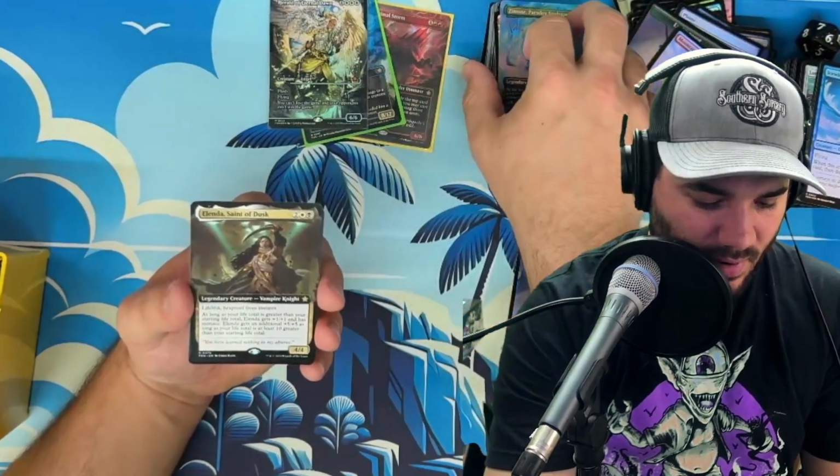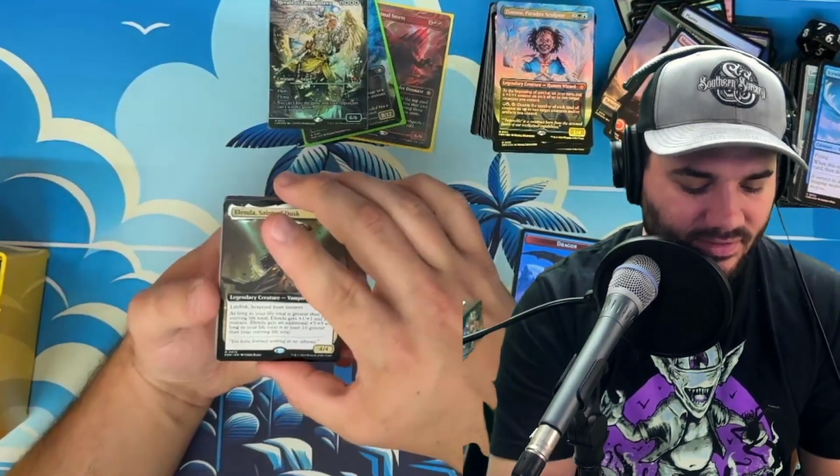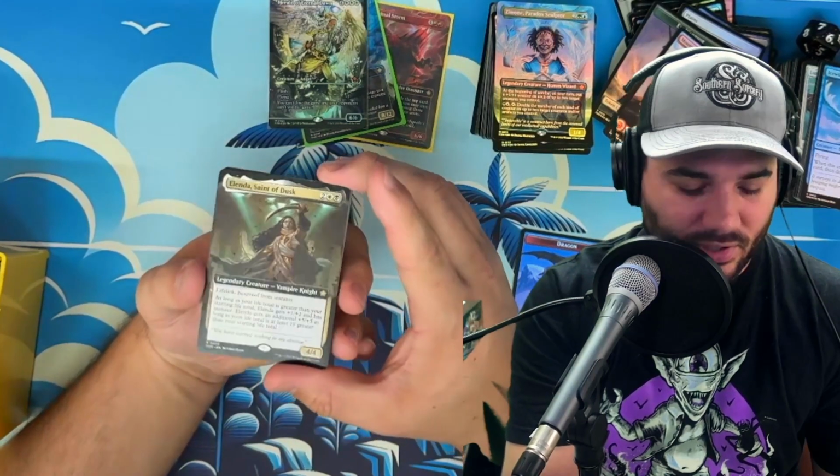Full art foil. Here's the new Vampire Knight, Elenda, Saint of Dusk. Has lifelink and hexproof from instants. Like, I'm sorry, what? As long as your life total is greater than your starting life total, Elenda gets +1/+1 and has menace, and gets an additional +5/+5 as long as your life total is at least 10 greater than your starting life total. Pretty good.